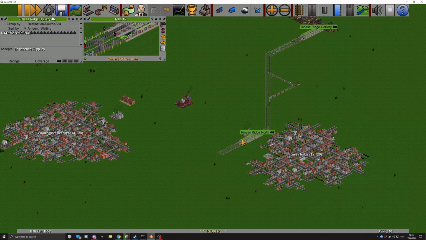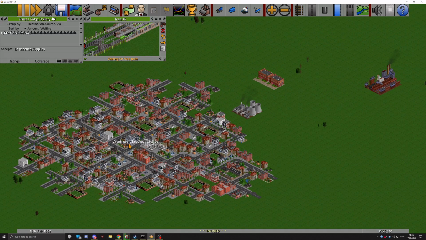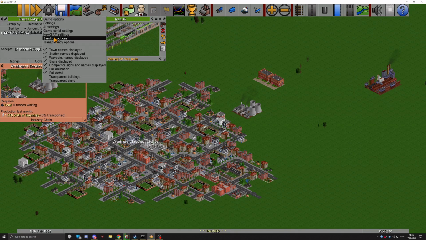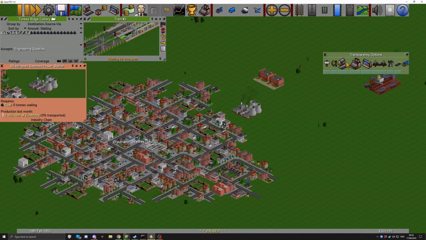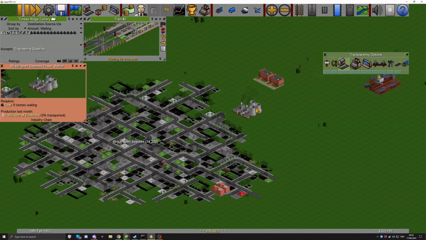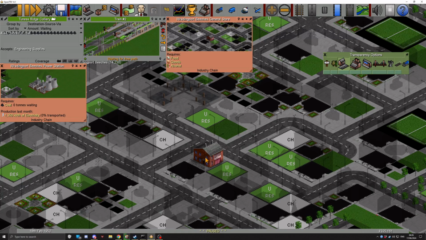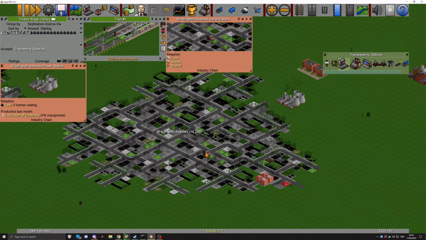However, what does affect the towns is if you supply the industry around them, their population will grow. You also, if I show the transparency options, turn off the houses, you can see that there are some industries like this, a general store. So it requires food, goods, and alcohol.